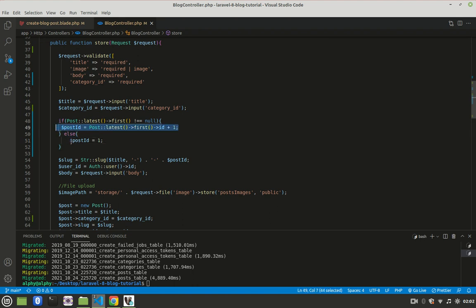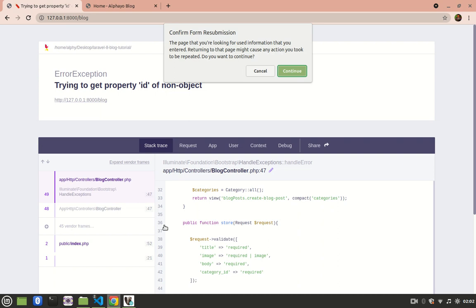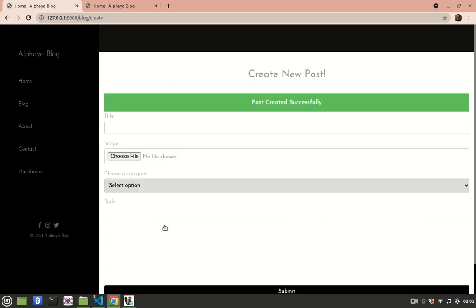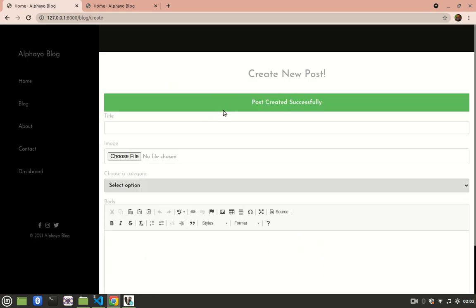Then if we don't have a post in the table, we want to set the post ID to be 1. So we are not fetching any. As of now, we don't have any post, so we are not running this logic, so we should not get an error. So let's see if that is working. Come back, refresh, and there it's working. Post created successfully.